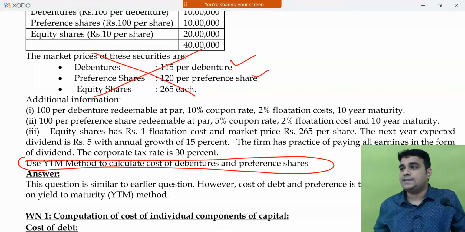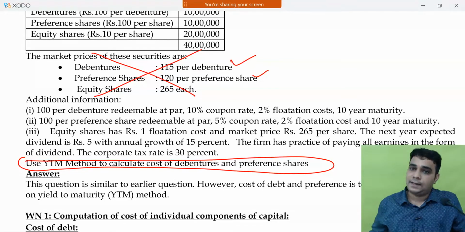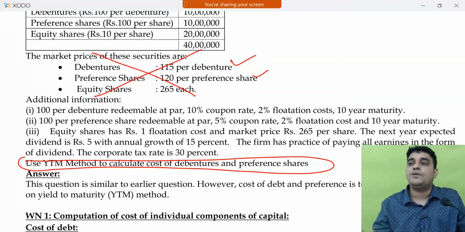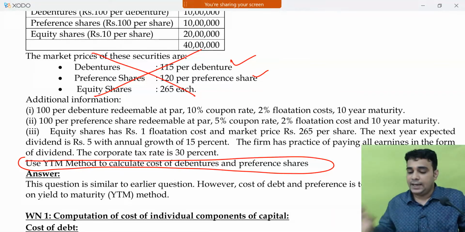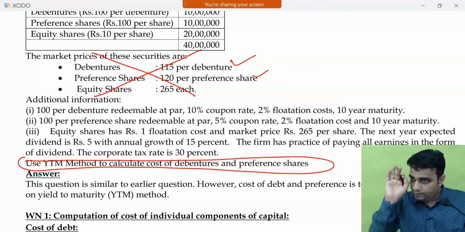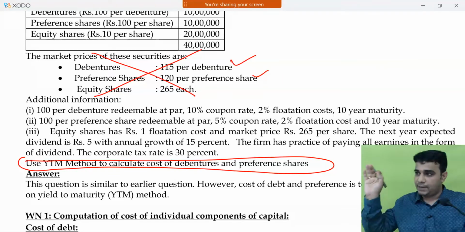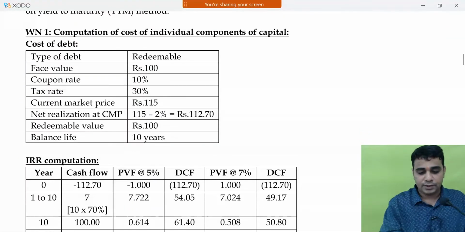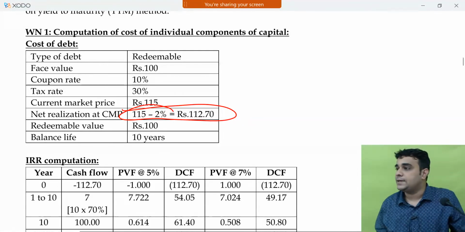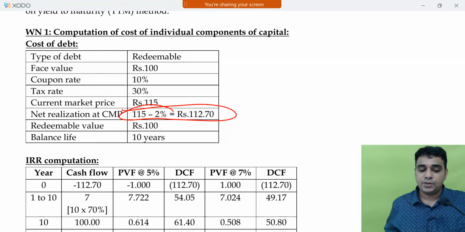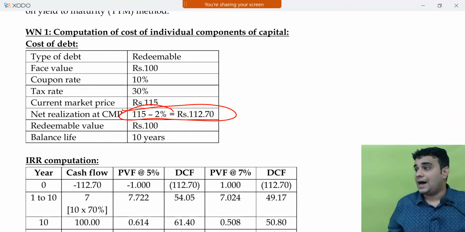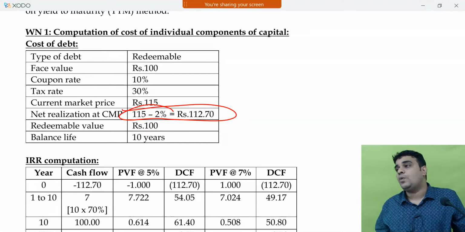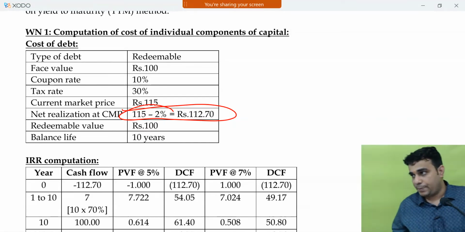Here the issue price in ICA solution is taken as current market price. Net proceeds is equal to issue price minus flotation cost only. It is not that net proceeds is equal to current market price. Net proceeds always, the first preference is given to issue price minus flotation cost. The only thing done here is you have assumed this to be the issue price. This is an assumption based solution. The assumption is issue price is equal to current market price.